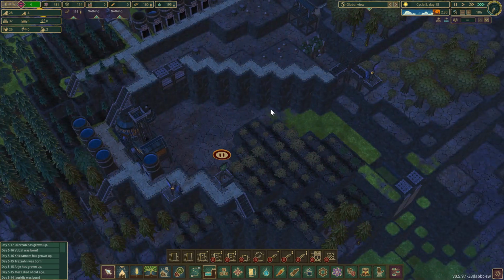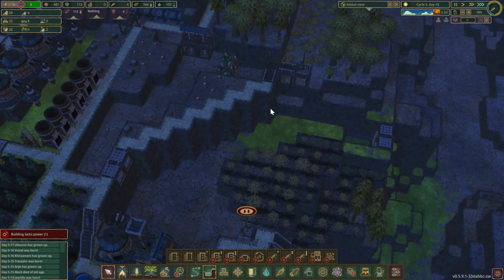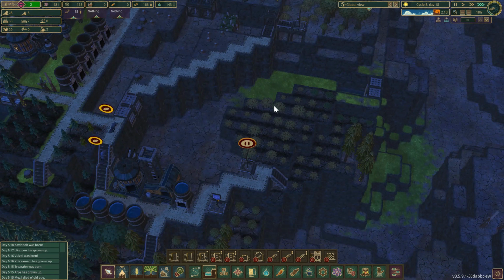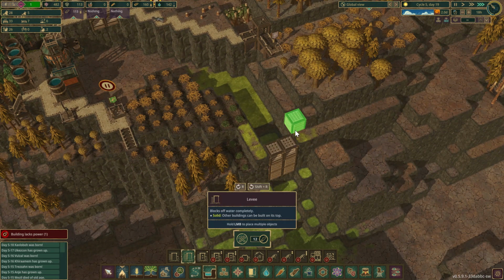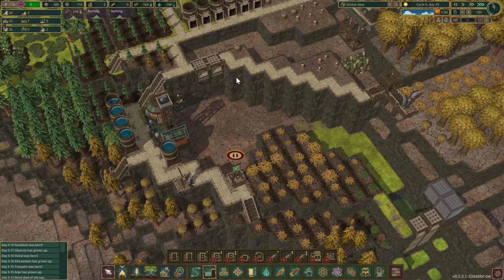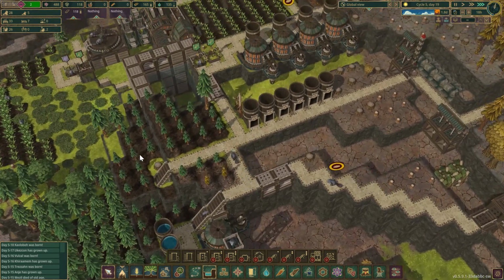If I had that too deep, we wouldn't have to worry about it. I'd just have to rip out these buildings. We'd lose a couple bushes, but we would gain a lot. Maybe I'll start working towards that. Yeah, I think we'll probably deepen this. I think that's what we're going to have to do.